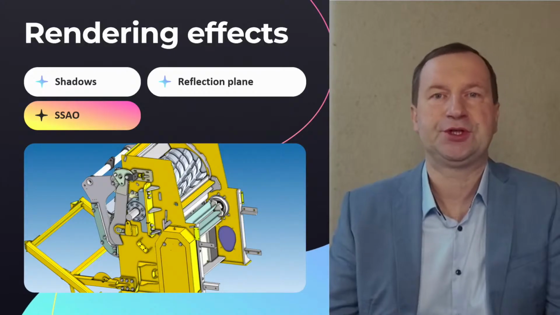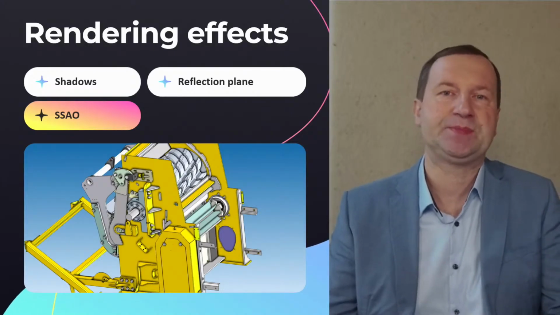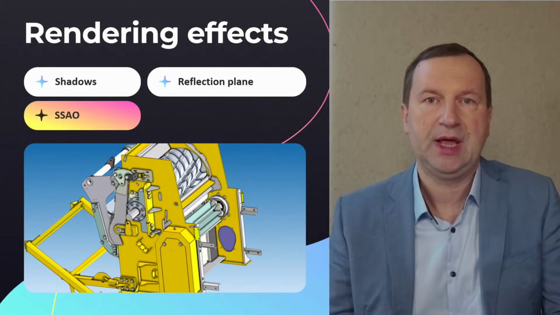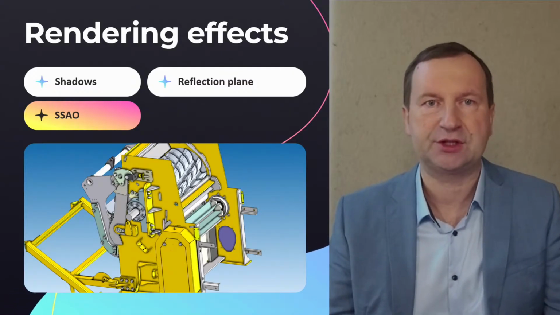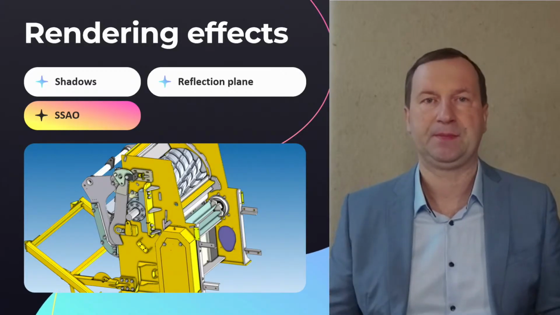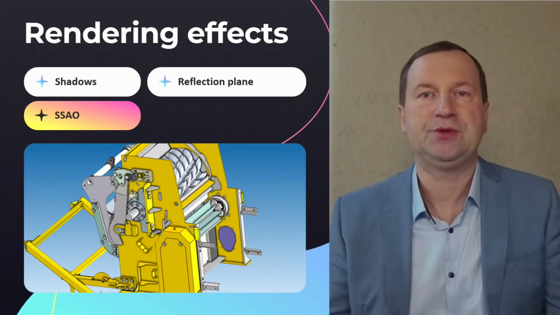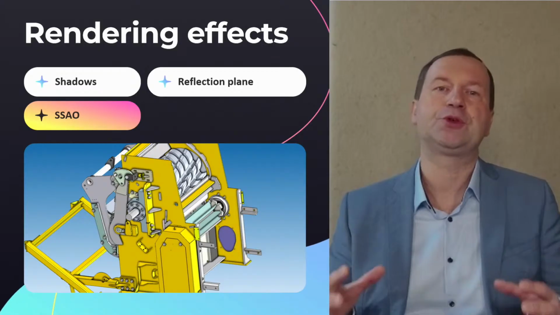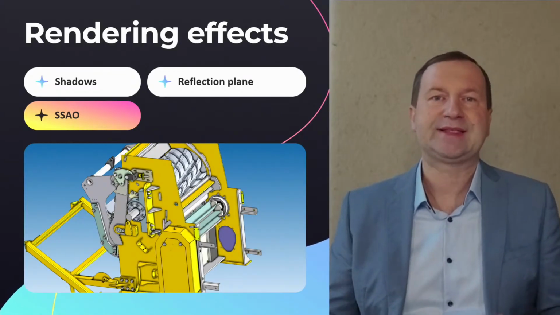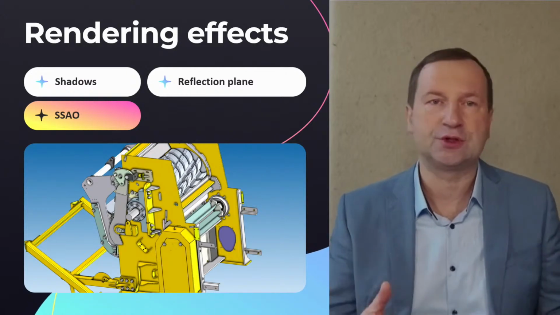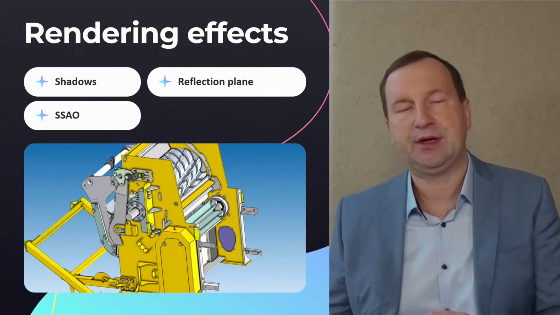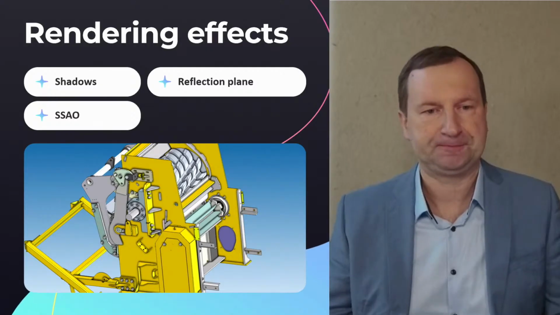The next feature to mention is screen space ambient occlusion, a rendering technique that adds a global illumination effect to the scene in real time. Our implementation uses enhanced blur to reduce shadow noise, and screen space ambient occlusion can be adjusted for different zoom levels, either manually or automatically.